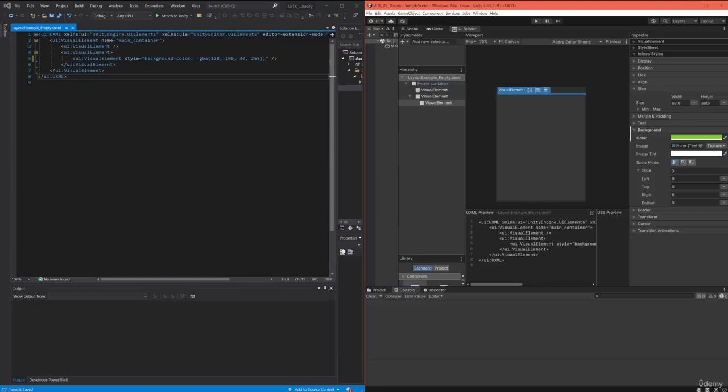So we were basically editing this file from two sides, and then Unity said, okay, wait, there is some conflict, and I cannot accept one of your changes. You can see it changed our background color, the one we changed in the code, but it did not save the changed size.